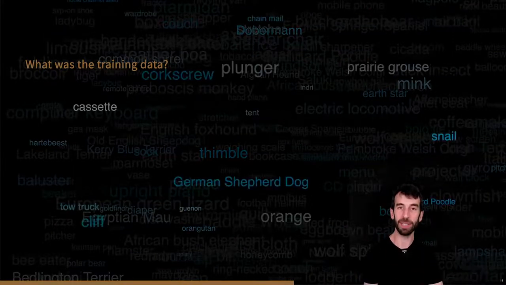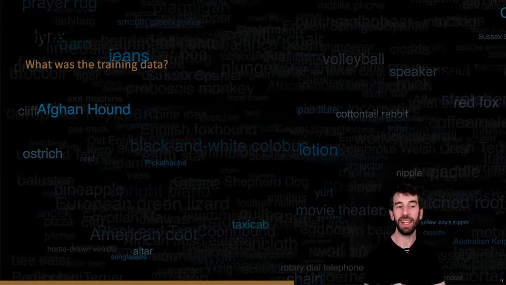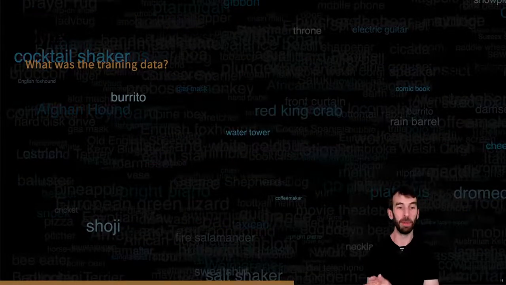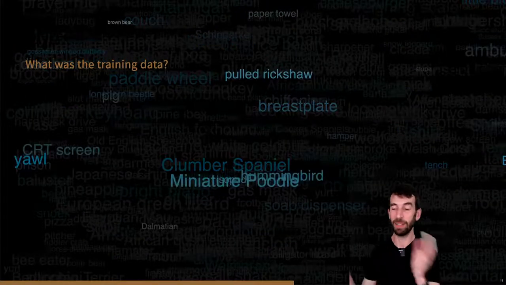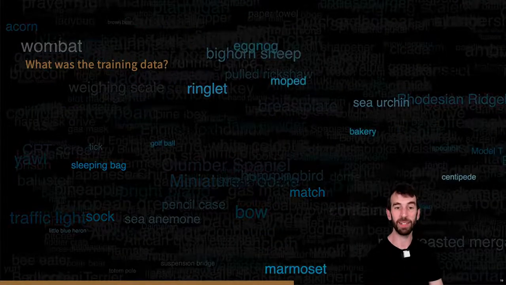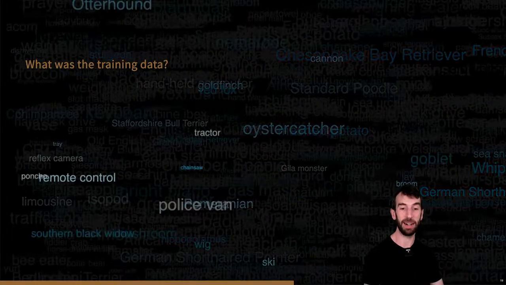The higher level view is that we aren't always sure about how these models were trained, and they may have been trained to address a problem that we're not trying to solve. In this case, MobileNet was trying to cover a broad range of images, but we might just need to know a few things to use an image classifier within our artwork.